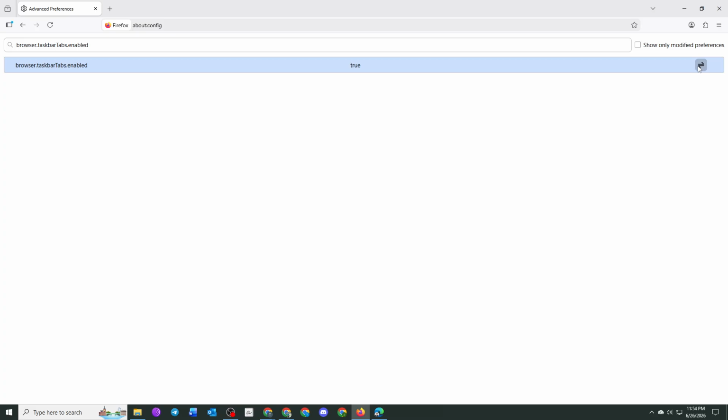Once you've enabled the preference, close Firefox completely and then reopen the browser. Restarting Firefox ensures that the updated setting is applied correctly. After Firefox starts again, the experimental support for web apps on Windows Taskbar tabs will be enabled. Keep in mind that because this is an experimental feature, its behavior may change in future Firefox releases, and some websites or web apps may not fully support it yet.